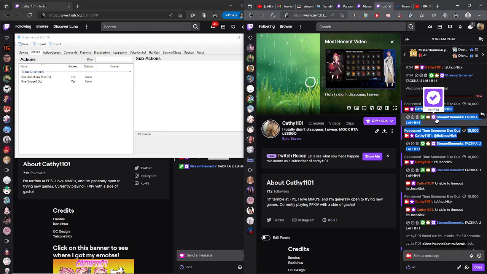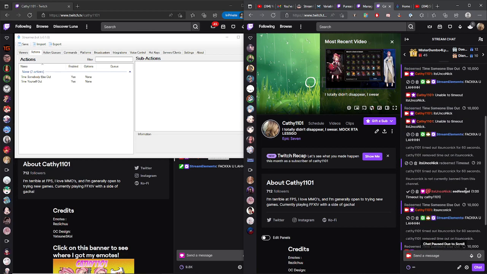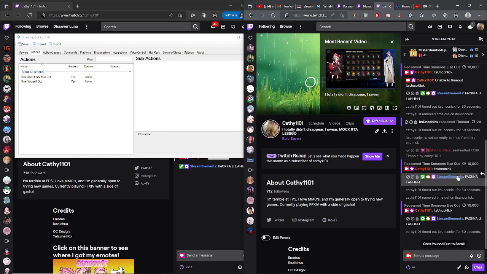Whatever I've highlighted here are my failed attempts at configuring the bot. I was able to configure it properly, but for some reason it didn't go through, and you'll know that it didn't go through when it says unable to time out after you try to get that command to run through StreamerBot. But at some point, I was able to get it to work, and here's proof right here.